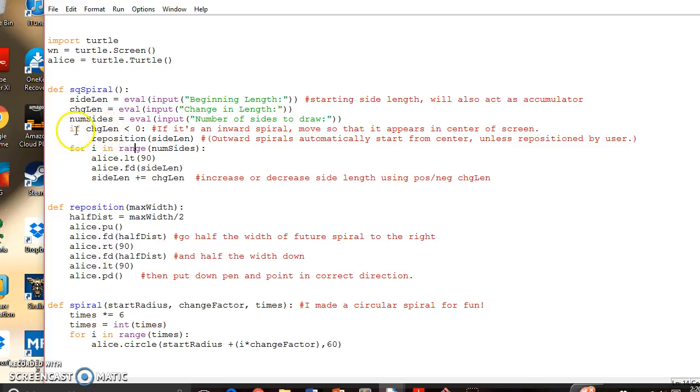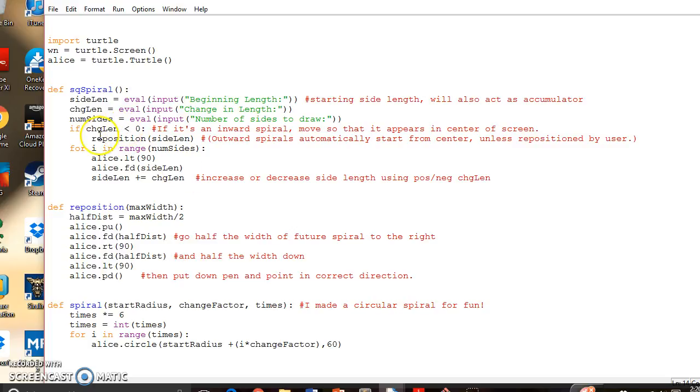So I've said here that if the change in length is a negative number, which tells me that it's going to be an inward spiral, that I want to reposition to half the width of my spiral to the right and half the width down.